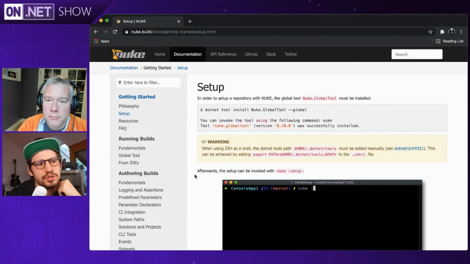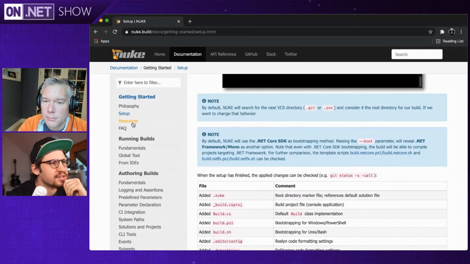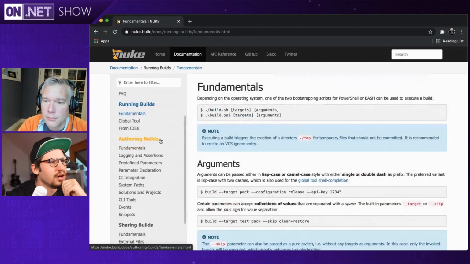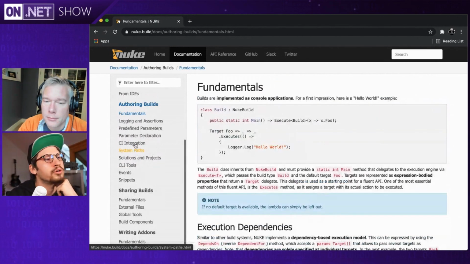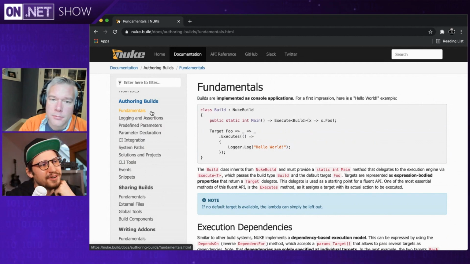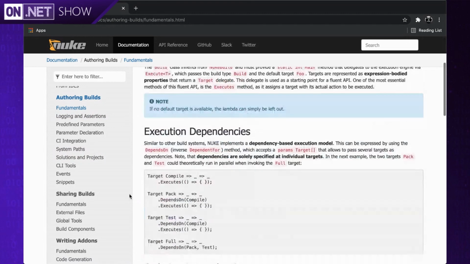So for instance, including setup, of course. That's what we basically skipped for today. Sure. How builds are run, how they are authored. Often I have this little fundamentals subcategory that you can read first.